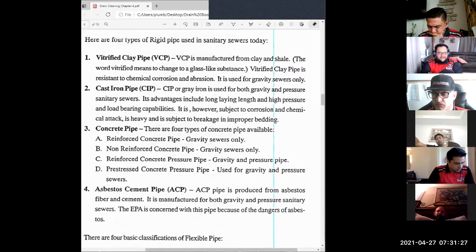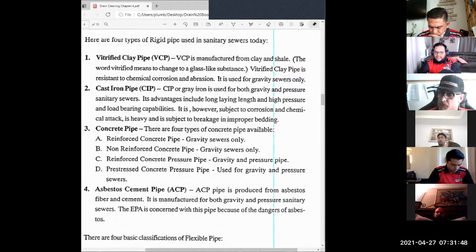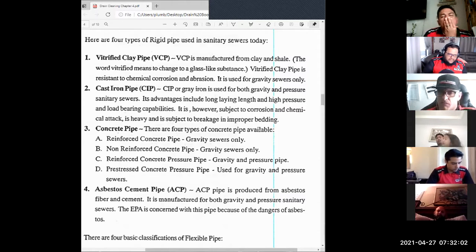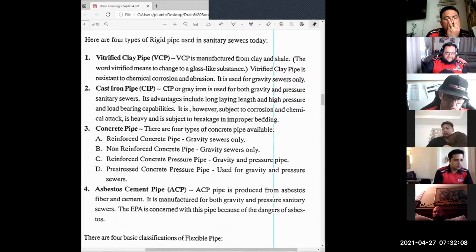So they usually use cast iron pipe nowadays as an insulated drain line, to where you can run it upstairs, overhead, and it kind of takes away the sound of water moving in your pipe. I'm sure we've all been someplace where we're sitting downstairs, and we hear water moving above us, or somebody flushing the toilet. That's because the upstairs is probably not piped in cast iron, so they use that overhead so it's quiet when water's moving around up there. These are put together in bands. They used to do lead and oakum. These come in 10-foot lengths.